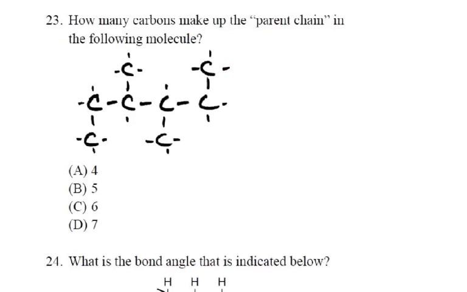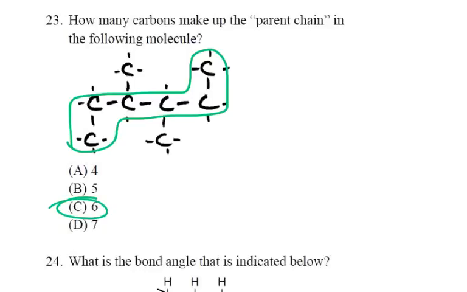23. How many carbons make up the parent chain in the following molecule? So we have to get used to kind of going around corners. And we can see we'd have 1, 2, 3, 4, 5, 6. And the answer is C. Now if we went further, which way should we start numbering them? It turns out in this case it doesn't matter because we have the dimethyl here, 2 methyls. And we could number from either side. It would be 3,4-dimethylhexane.